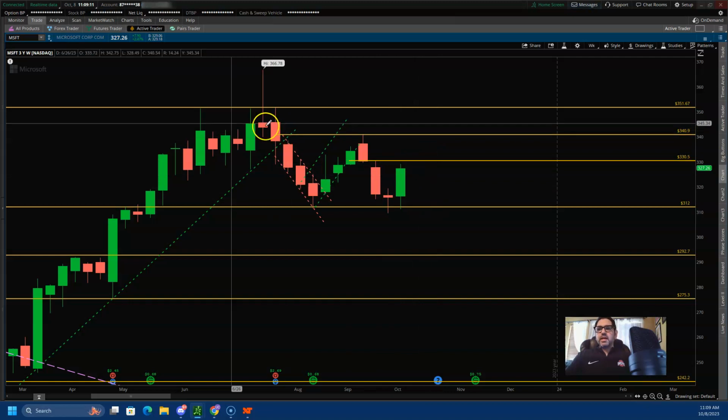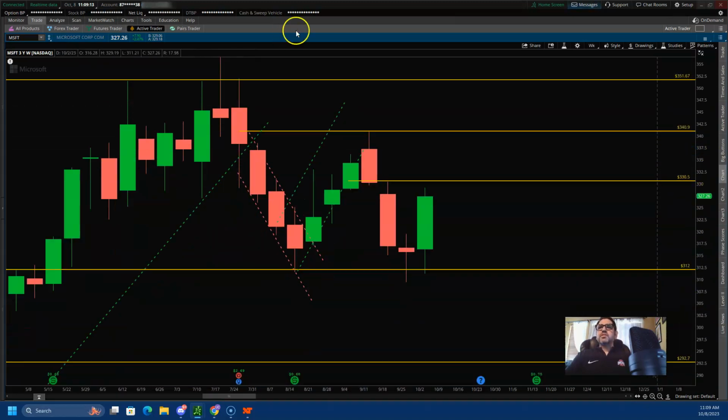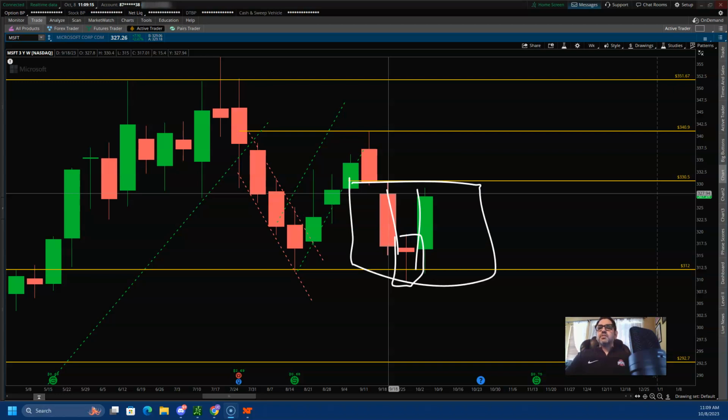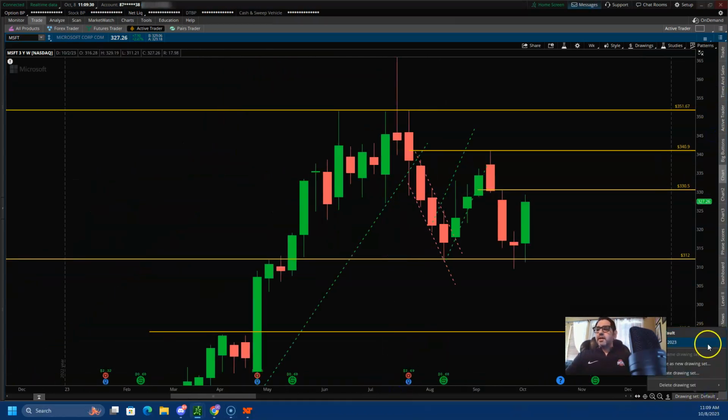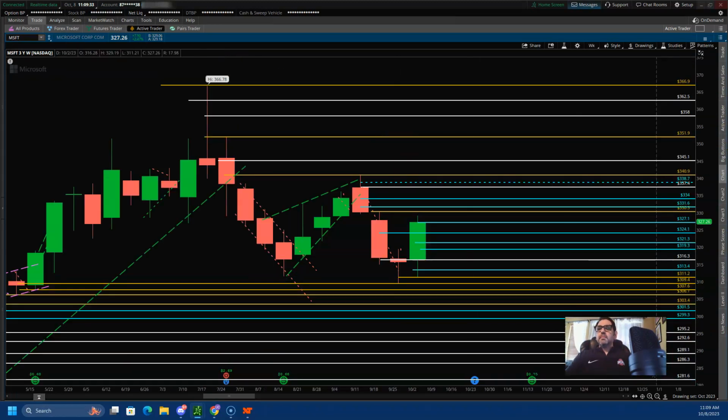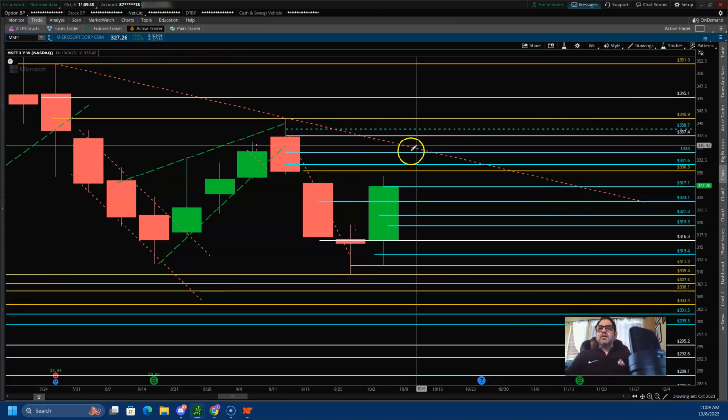But if we stay below that, some people call it bullish because of this 3-bar pattern, right? Breakdown, nothing happened, held the level, bullish, back up. So this could be a 3-bar reversal pattern, right? But I think you really need to get above this downtrend line. Let's see if I have that in my other chart. Nope, I do not. But you can make one like this, something like that. This could be a target towards the top if the market keeps pushing higher above 330 to 334, right?